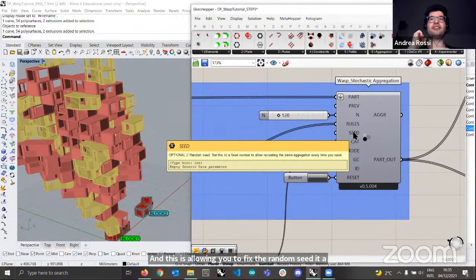So for example, you fix the seed to 50. Then, until I change the seed, every time I reset, I'm always going to create the same aggregation. So what you could do is have a slider that navigates the seed, and then run an optimization algorithm by changing the seed and every time creating a new aggregation.